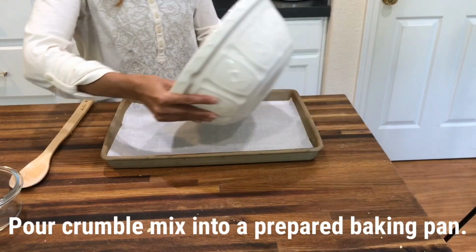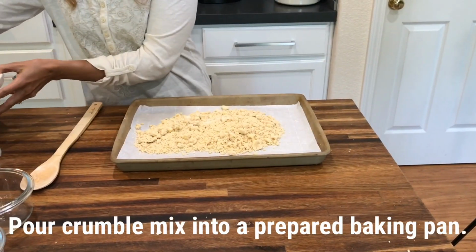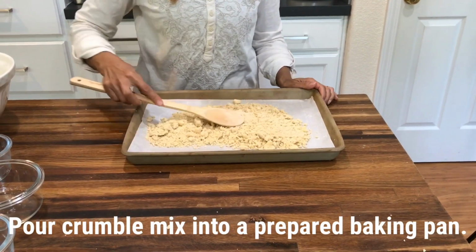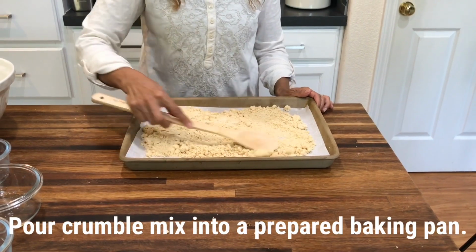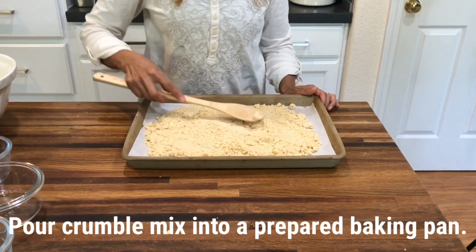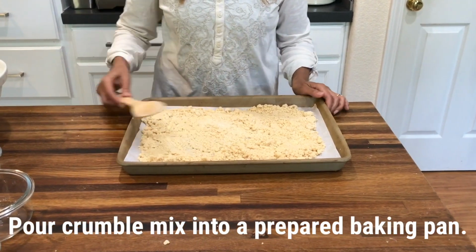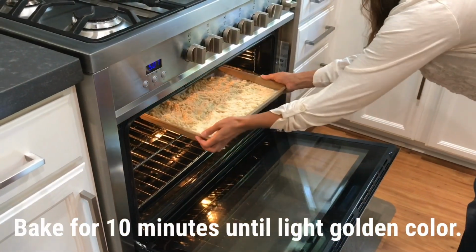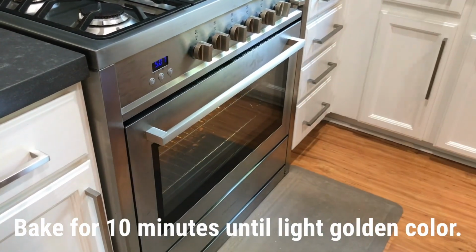So once you have a nice and fine crumble mixture, you need to bake it. So you transfer onto a baking tray, which I've lined here with parchment paper, and just spread the mixture evenly across the tray and bake in the oven for 10 minutes approximately, just until it starts to turn golden.